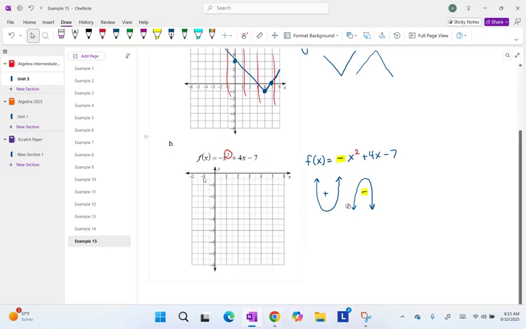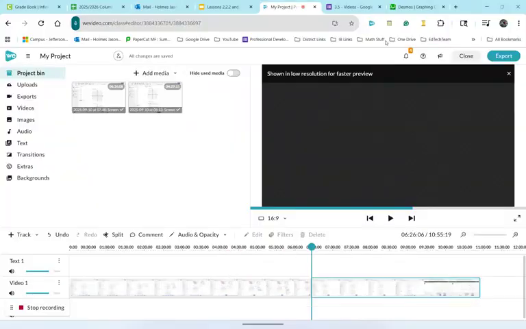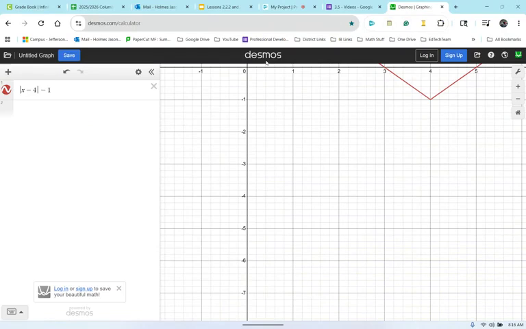Now, pay close attention to the graph that they give me, or the region of the coordinate plane that they give me. They give me x from -2 to 6 and y from 0 to -8. So I want to set up my screen to look like that, and I've done so. You can see it goes from -2 over to 6 and from 0 down to -8.